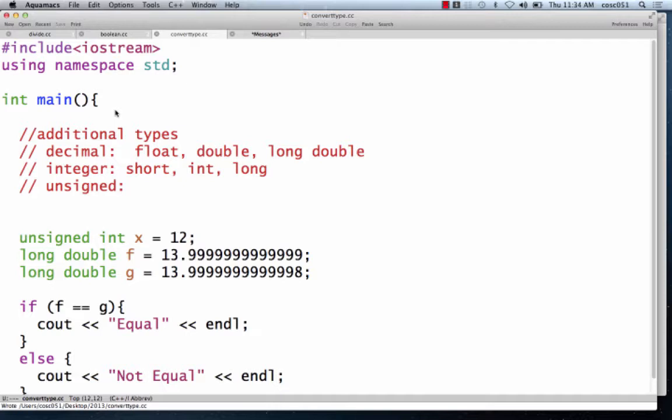A float you can think of as 1 box, a double is 2, a long double is 4. I'm lying to you. It's not always that way, but you can think of it that way. It varies from computer to computer. If you start programming something like the Nest thermostat or some sort of embedded device, these things will probably be very different. On your laptop computer, there won't be a lot of difference between them. But this is the convention, and if you read code, you'll see it. Unsigned means always positive.